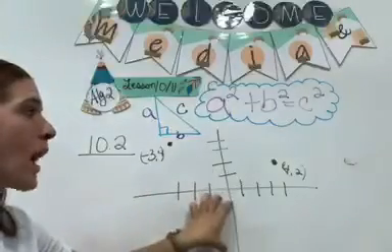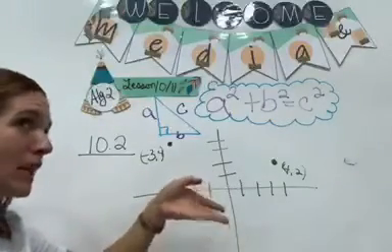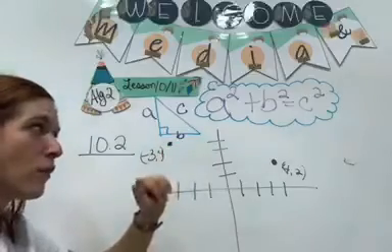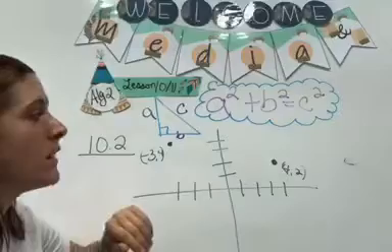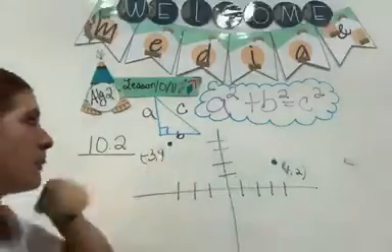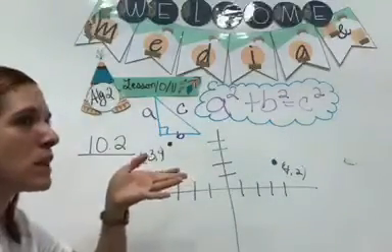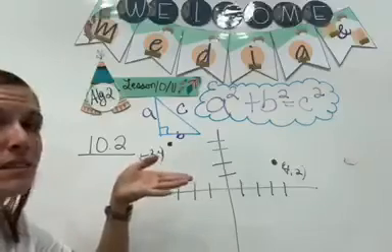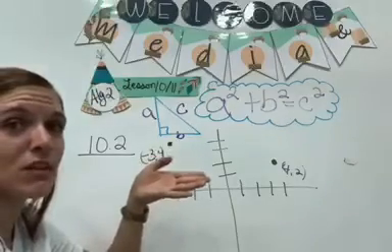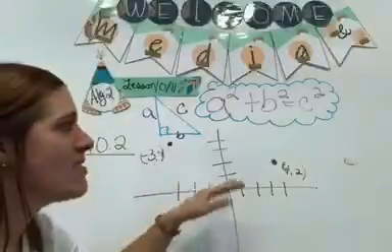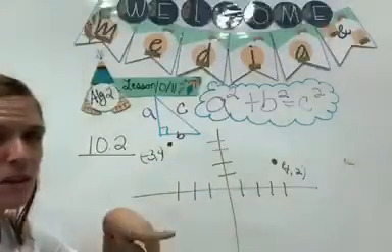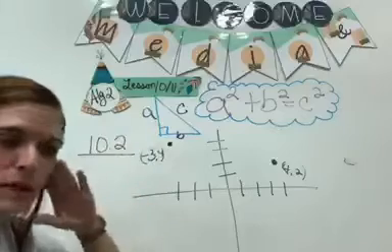So you have it on a graph. You don't really have to put it in a graph, but it's good for you to put it in a graph right now because you're going to be finding the distance between this point and this point. It says to use the Pythagorean theorem, so it already tells you what to do. A lot of times in the test, it's not going to tell you to use the Pythagorean theorem, and you're like, how was it again that I'm supposed to find the distance between this and this? There's actually another way to do it with a different formula, and it's super easy.